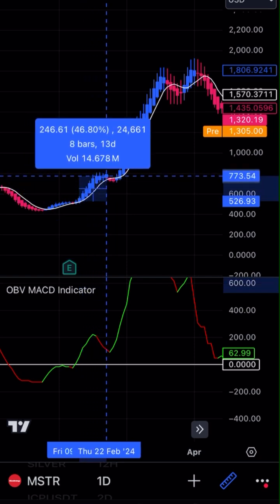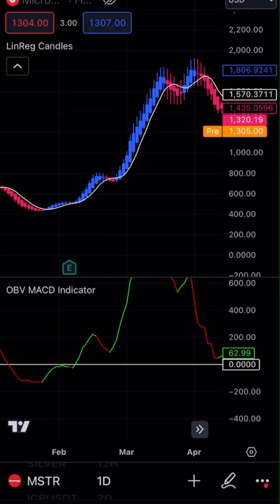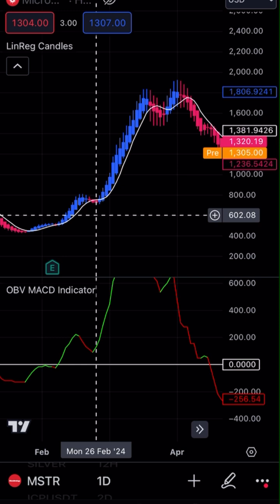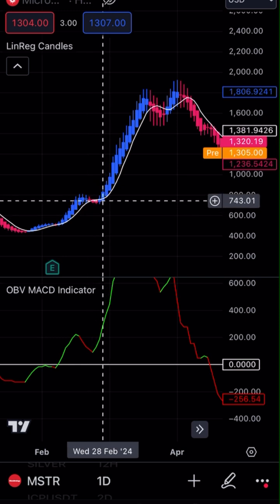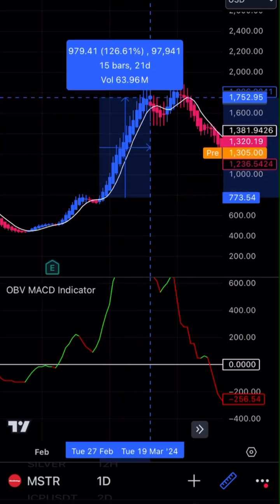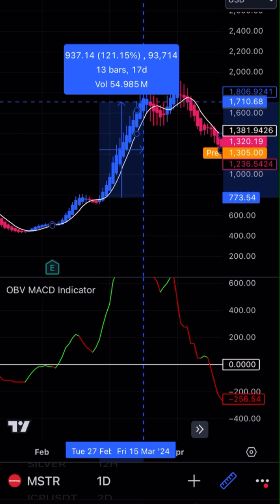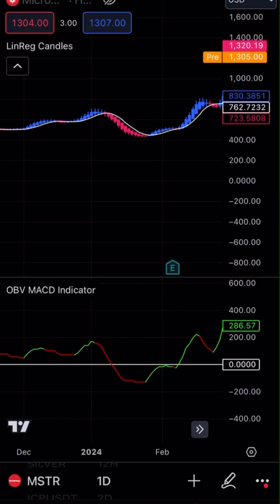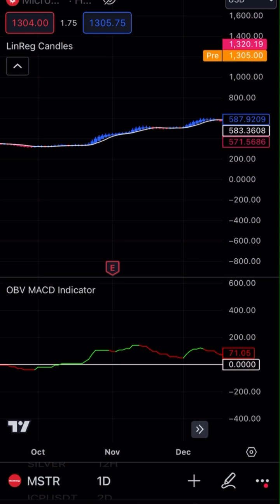You see it crossing right here. We're still in MicroStrategy. If you rode it out from here to here, where it touches the linear line, you'd be looking at a 46%. Now right here at this moment, it's still bullish, but it's not crossing. So you only get one confirmation here, but you probably still take this trade, and you ride this out from here to here. If you rode it out from there to there, 17 days, you would have made 121% profit of your money.